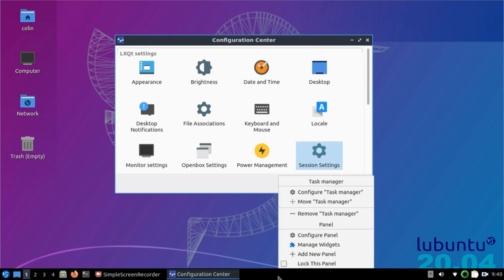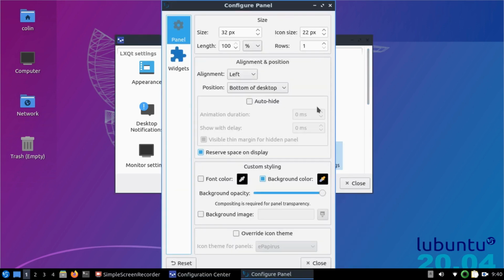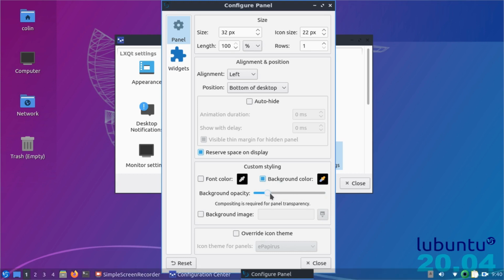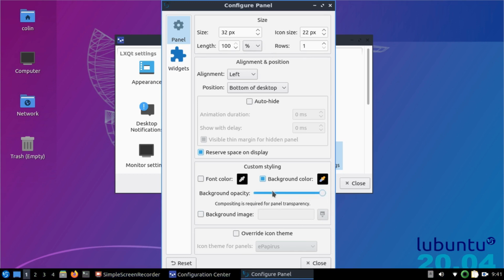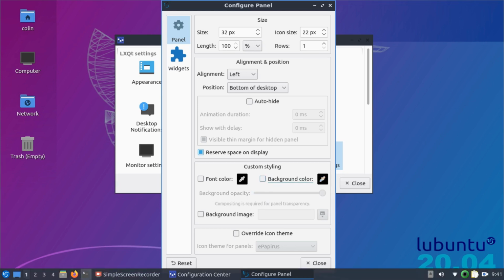And the reason I've done that is when you right click and configure panel, you've got this background color here. If you turn it on, you can change the transparency of the panel to have a transparent panel if you take it all the way down to the bottom. So I was messing around with that. If transparency is your thing, or you can put it all the way back up, it goes completely black, or you can turn it off and then it follows the system theme. Or you can put a background image, so you can do that as well.